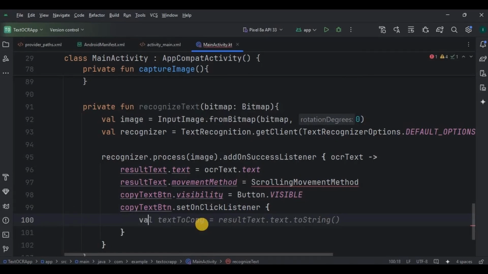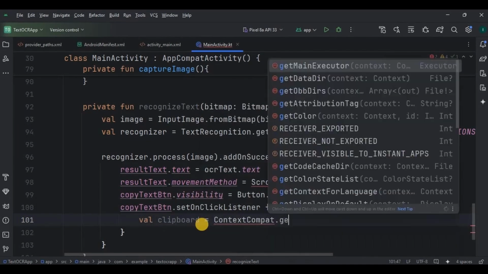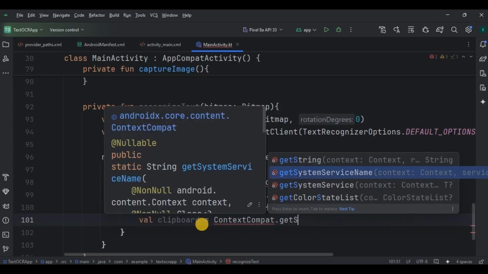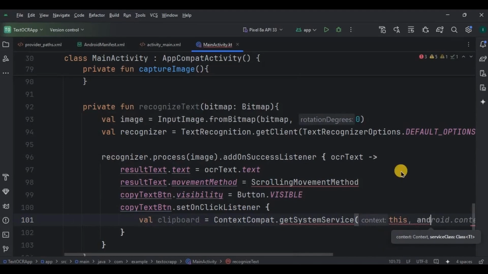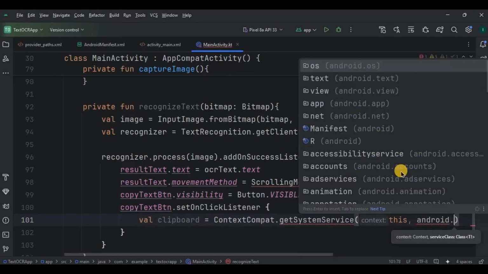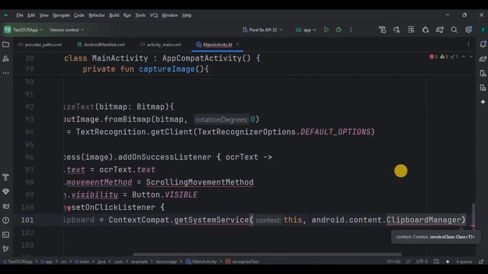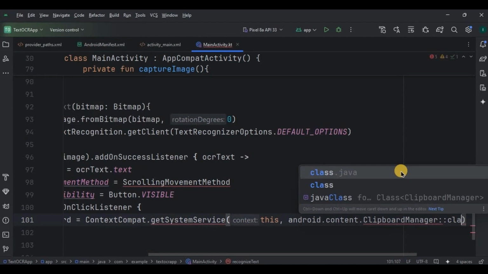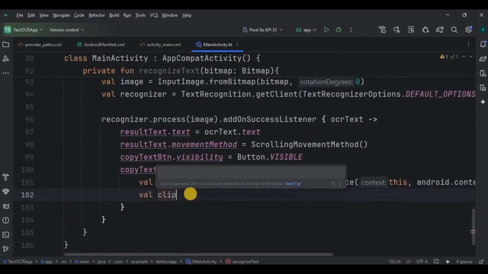So initialize the clipboard. And clip as well.